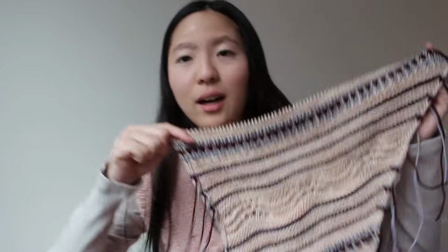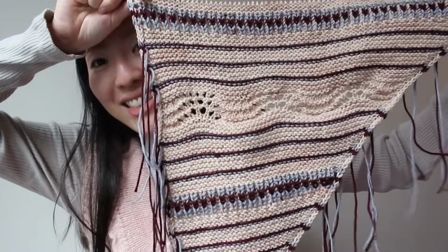I'm really happy that the yarn colors have found a home for a project, and I'm excited to be knitting this up. It's always really nice when there's a pattern that comes out, and this year especially, I've been working at wanting to knit with my yarn stash first. So when a new pattern comes out and I really like it, I'm telling myself, don't cast it on right away unless it's going to be with yarn from my stash. So I wouldn't say that this was right away after the pattern came out, but it all kind of worked out because I didn't have plans to knit this as soon as I did when I saw the pattern, because I didn't think I had yarn.